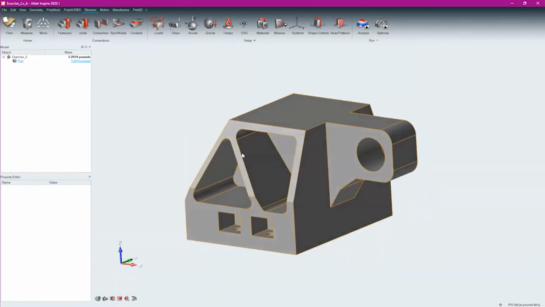So with this setup and the material defined, I need to now define the parameters for the actual analysis. Somebody else designed this part. I don't know who it is. I don't know what criteria they designed it to. So I want to get some sort of baseline understanding of the setup of this part. I want to understand what sort of stresses, what sort of deformations the currently designed part is experiencing, so that when I get around to redesigning my part using optimization, I'm going to make sure that it is better.